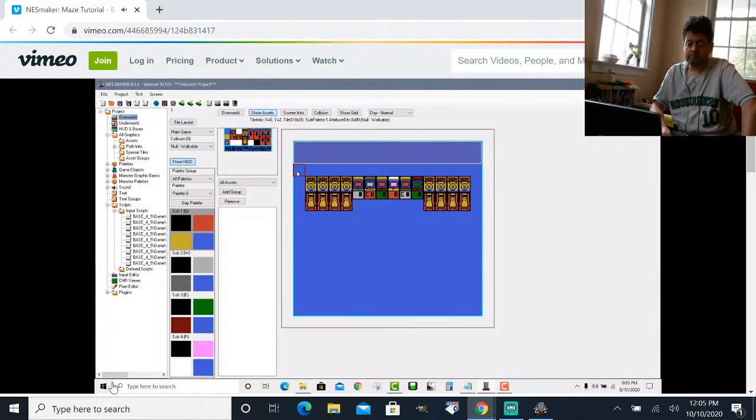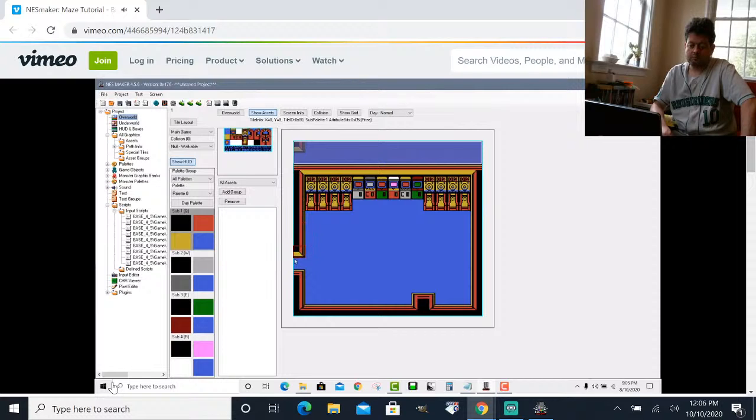So I'm going to draw a wall by pressing 1 along the outside. So I'm clicking and dragging. Oops. If you happen to go off the screen, it will automatically place something at position 0. I'm attempting to use a trackpad, which is slowing me down a little bit. I'm going to get rid of these mistakes by just clicking on the top left tile and placing it in place.